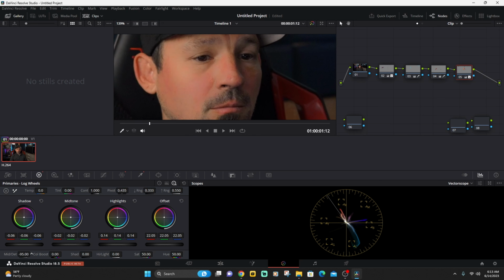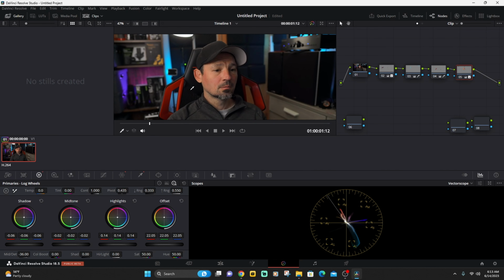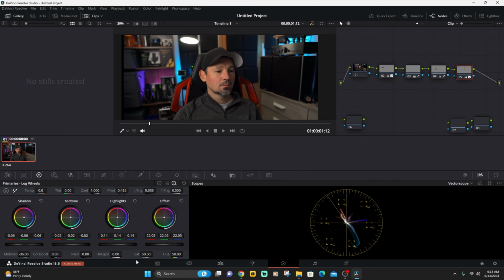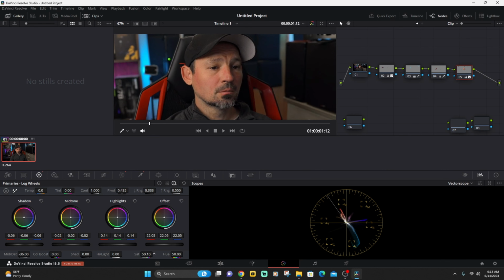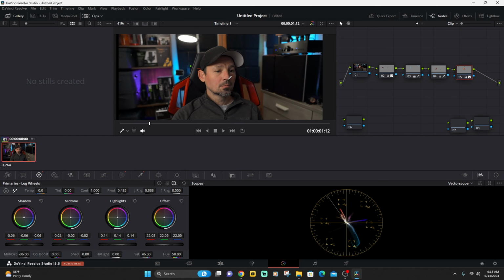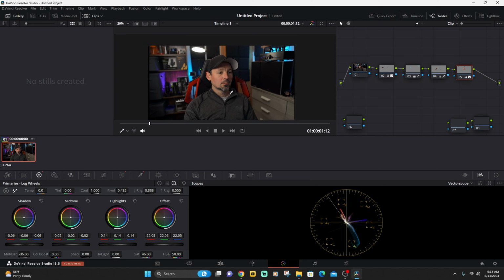But of course, if you overdo it, you're going to look like some sort of weird piece of plastic. If you go the other way, it's going to sharpen it like crazy and make you look awful. So moving this just a little teeny bit to smooth the skin is sometimes kind of nice if you want. Now, our skin looks maybe like it's got a little bit too much saturation. We can turn the saturation down. And right there, to me, that looks pretty natural. So we just adjusted our skin.